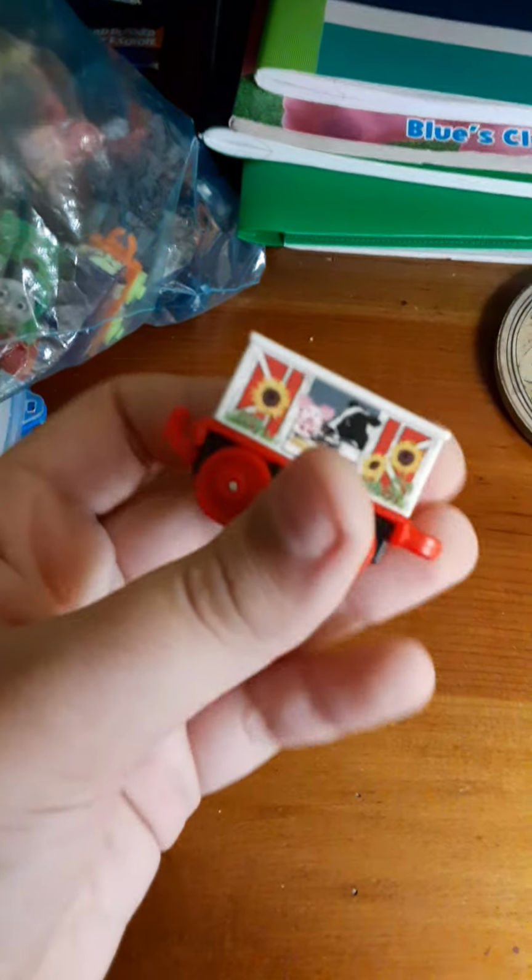Not done yet, though, because we have this bag full of Thomas minis. Let's start off with, what is this, Clairwell, or? I think this is Clairvelle. So this is Clairvelle. Here's the front. Here's the side. Here's the back. There's the other side.